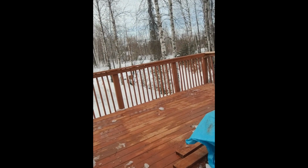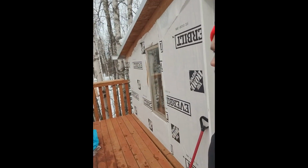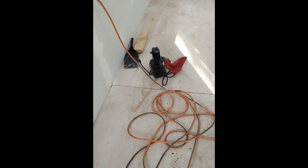You may notice slight inconsistencies in the symmetry. That's because I did it myself in the middle of the night when it was very, very cold. So, happy Easter, everybody. This is what I call the high wall or the tall wall. Some of it has been sanded, but before I can really get to painting, that strip needs to be mudded, but the rest of this actually needs to be sanded. So, let's get to it.